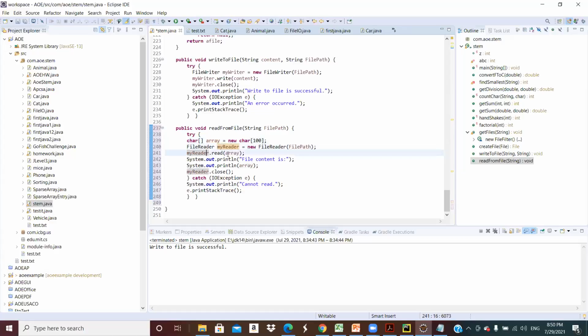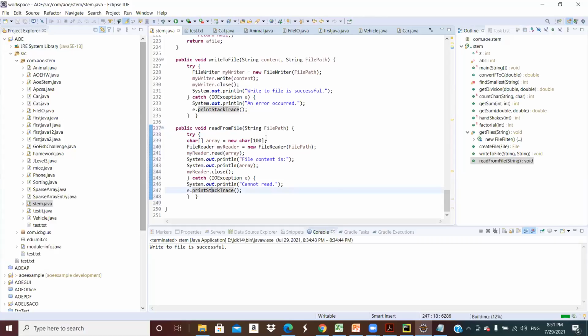So it will be stored in this array we just created. Then you just print this out, see what it is. Also remember to close your file after you finish. This is try. If there's any issue, it will jump into this catch block.